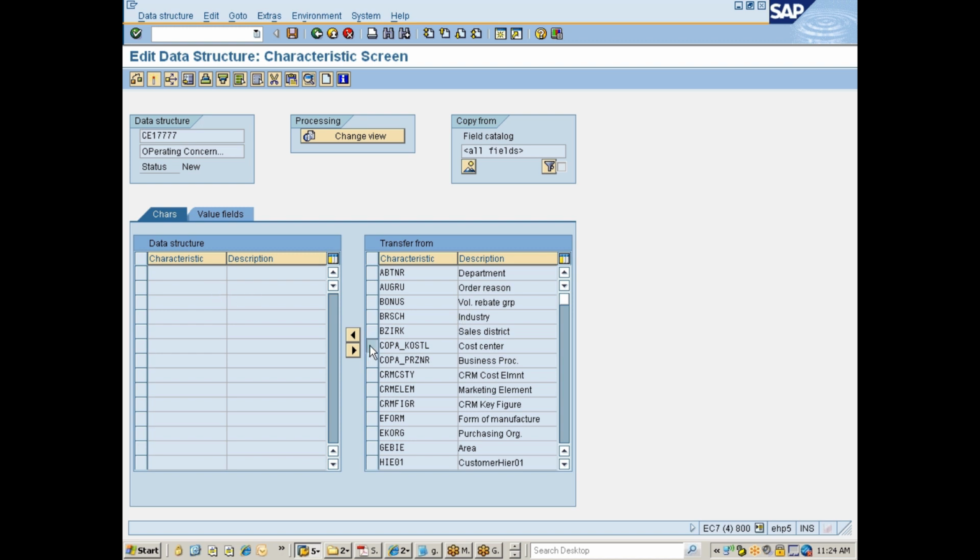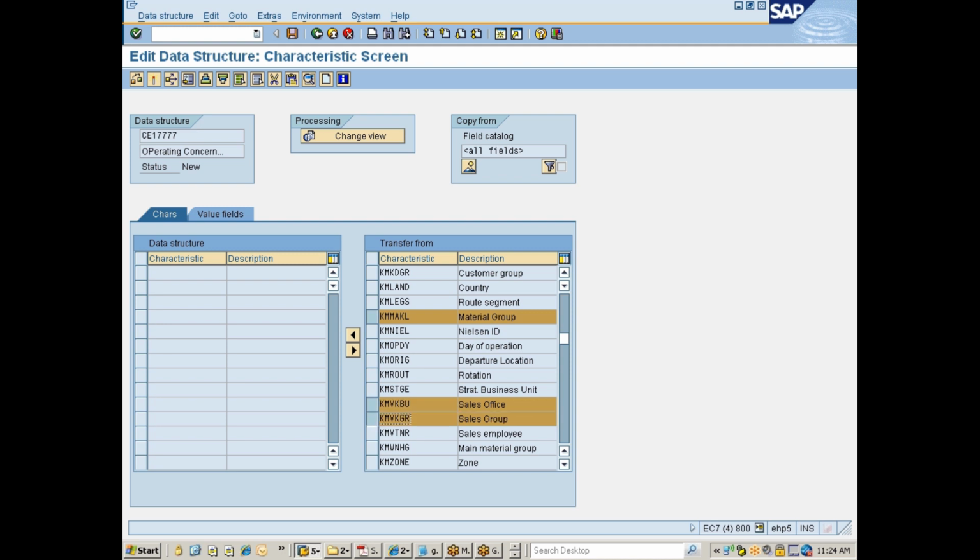Out of this I would choose a couple of them like cost center, purchasing organizational unit, something like material group. Do you see material group? Yeah, material group. Things like that. Maybe sales office, sales group.